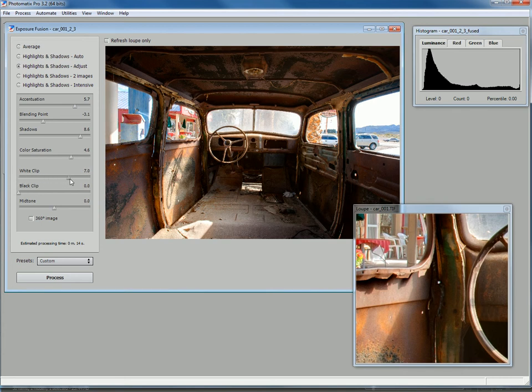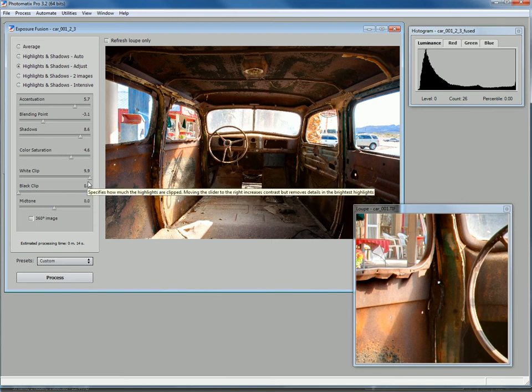White clip. If I bring the white clip on over, your white starts to become brighter. Now watch your histogram as we're doing this. Bring it over to the left. The histogram moves slightly to the left because now we're starting to dominate with more lower tonality to mid tonality information. If I bring the white clip all the way to the right, the histogram moves slightly to the right. But because we're exposing with the three bracketed images, a lot of that mid-tone and lower shadow detail remains mostly.